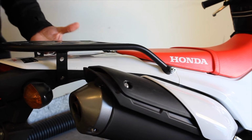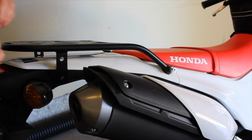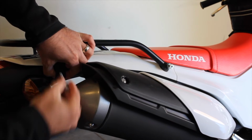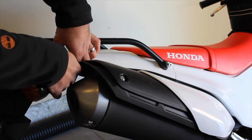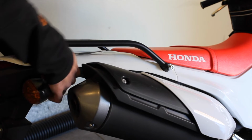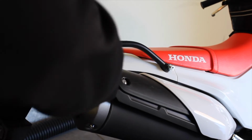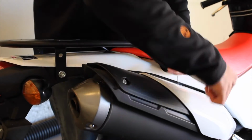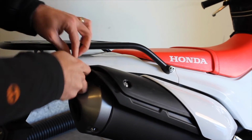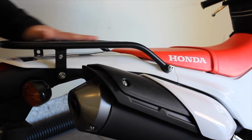The nice thing is just how you do have some room to work here. And then we'll take the other spacer and we're just going to set it under here as well. Just slides in there. We'll get that bolt. There we go. We are in. And now what we'll do is we will just go ahead and tighten these all down. And that rack is installed.